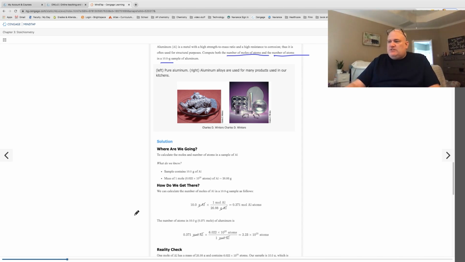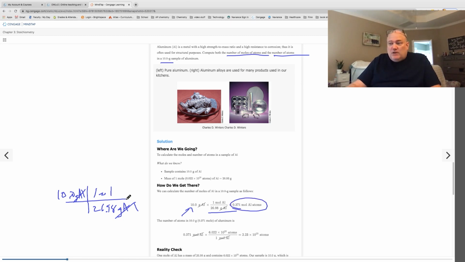So this right here should seem pretty familiar, because if they give us 10 grams, we're going to set up our little table. We typically do little train tracks here, and we go, oh yeah, there's 10.0 grams of aluminum here. Then we look on the periodic table, and do you see how it's 1 mole of aluminum for every 26.98 grams of aluminum? Again, this is the molar mass, and when we cancel grams of aluminum and grams of aluminum, and we take this and divide it by this, we end up with a number of moles of aluminum.